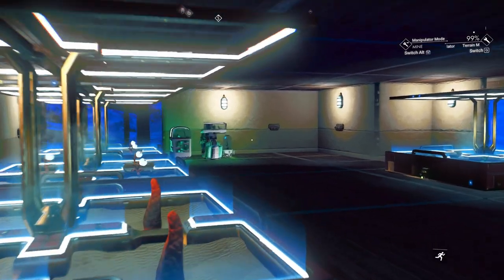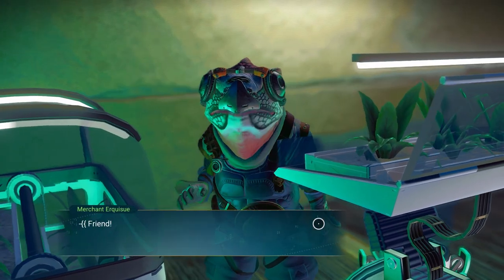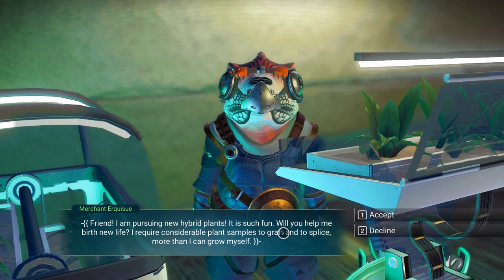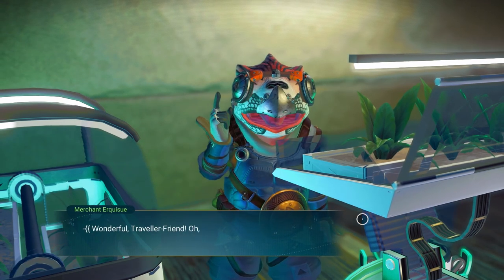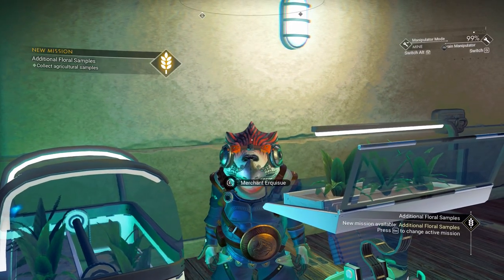Okay, I want to see if he has any missions. Sometimes we get a good deal on stuff, so let's see. Okay, he doesn't actually say what he wants in this part, just to accept it, so we don't really know what he wants until we actually turn it in.